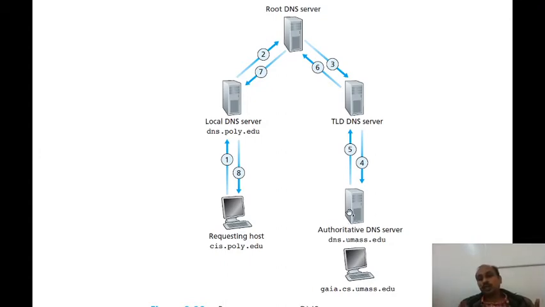Now, once I get the IP address, it will be sent to the TLD, then sent to the root, and the root will send it to the local DNS server. Whatever the IP address is, a copy of it should be maintained in the local DNS server. That means a copy will be stored in its database, and then this local DNS server will send the IP address to this client. So this is what we call DNS caching. That means a copy of that IP address is stored in the local DNS server.